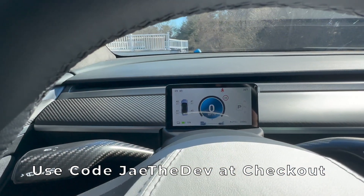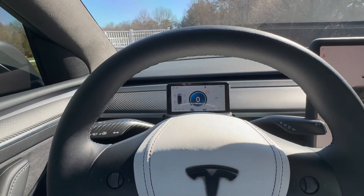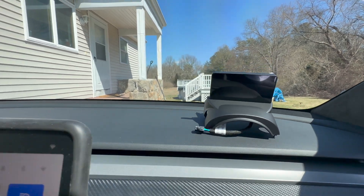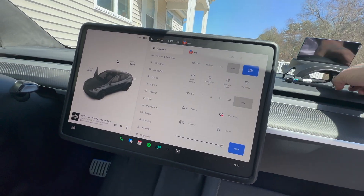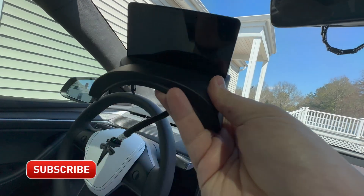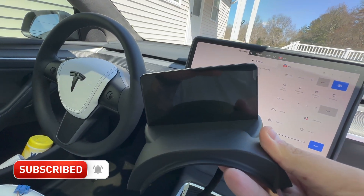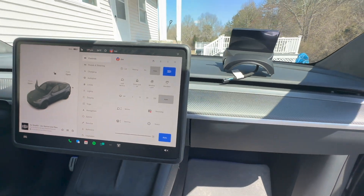These devices can really enhance your Tesla, so let's get into it. Let's rewind and go back to the install. Handshow sent out this unit — it's a 5.16 inch screen that sits above your steering wheel, replacing the OEM cover right there. It adds a bit of functionality and hooks right in — it's essentially plug and play, a really easy install.